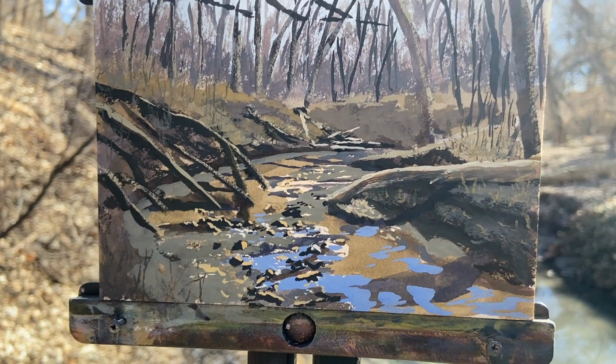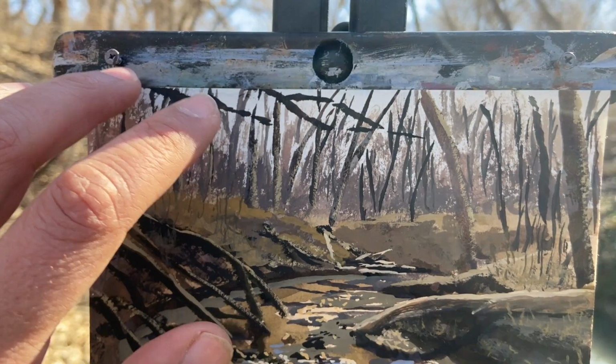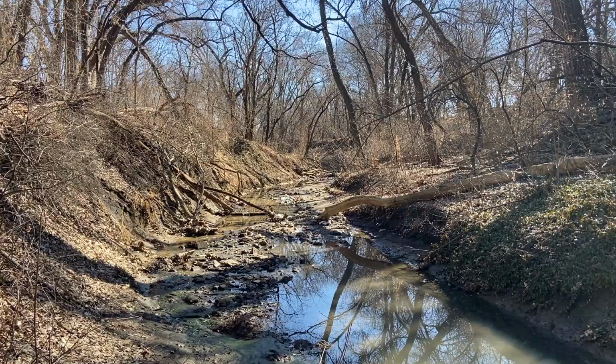I really enjoyed how this came out. I like how light the sky is. I think in terms of tonal value that is pretty good. It almost doesn't even look blue, but it is. And I like this reflection in the water, and yeah, it was really fun.